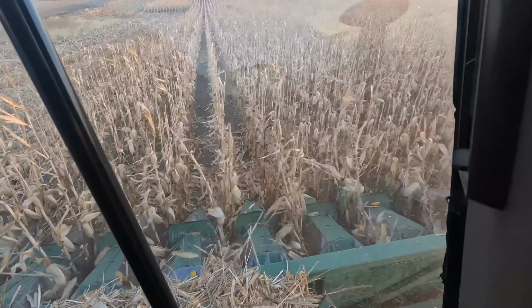With beans, when Sarah's uncle is driving truck, I would fill up the grain cart and my combine right about by the time he got back. Otherwise, I would have had to sit and wait for probably 20-30 minutes each load, just for how long it took him to get to the elevator and back. So it's really helped save a lot of time and just get a little bit more efficient.